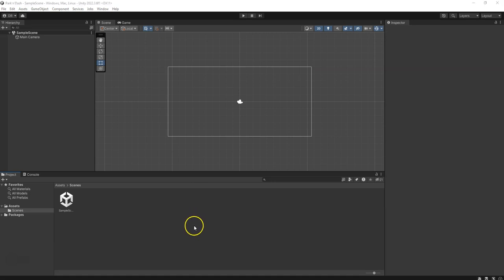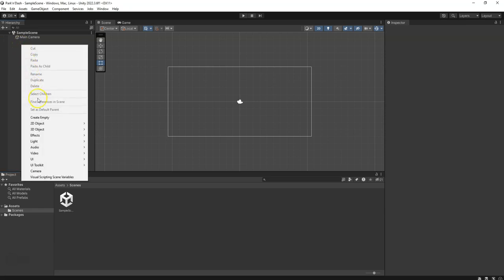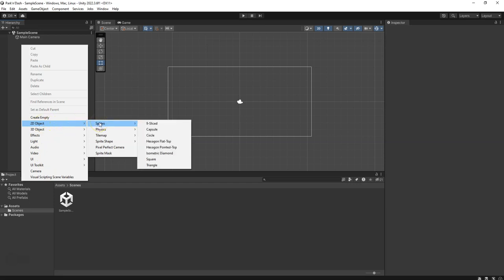All right, now the very first thing I'm going to want to do is start creating that car. And the way I can do this is I can come right here into my hierarchy. I'm going to right click, and you can see we have a bunch of different options here. The first thing we see, create empty, we see 2D object, 3D object, effects. There's a whole bunch of things here, but we're going to start first with 2D object. And in here we have other menus. We have sprites, physics, tile maps, etc. We're going to first start with sprite.